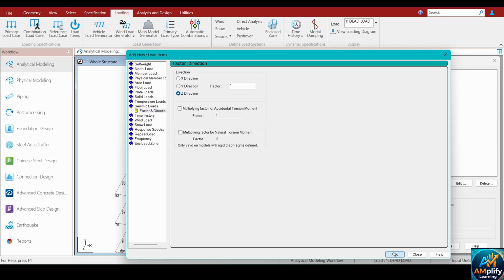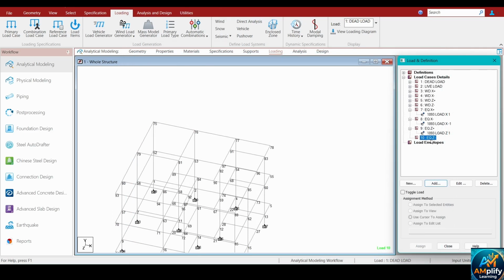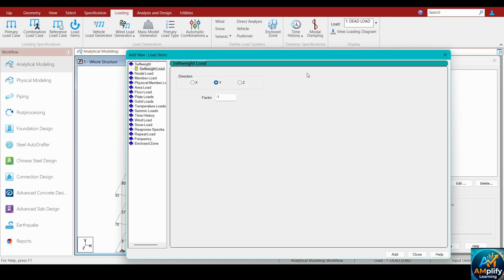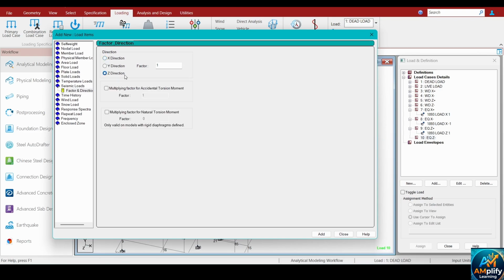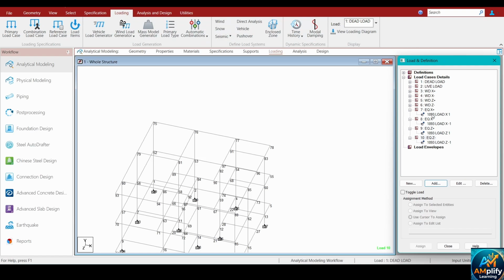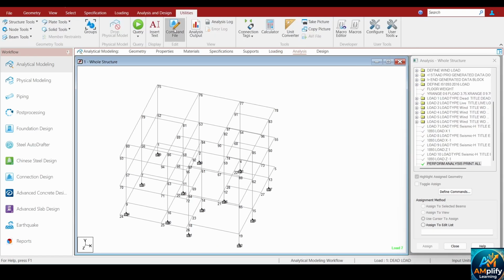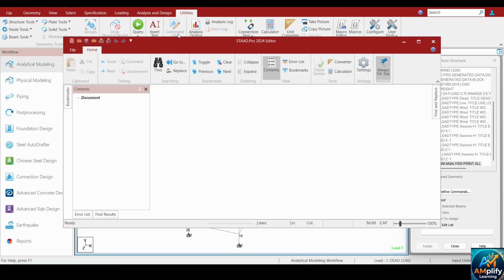Z direction. Add, close. Negative 1. Now complete. Now we will go to the comment file.